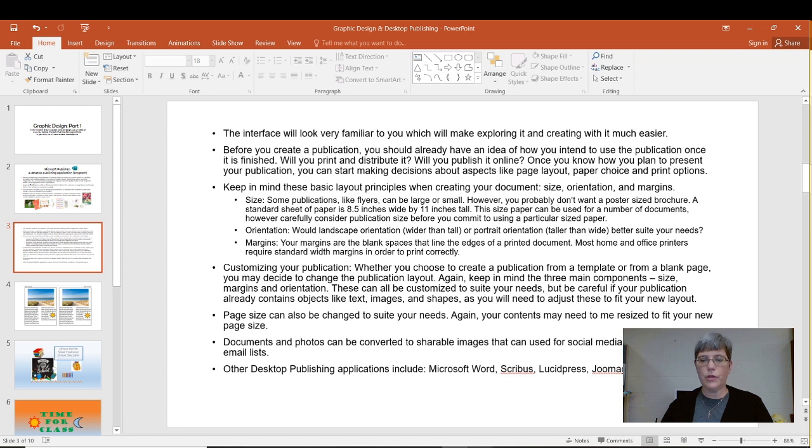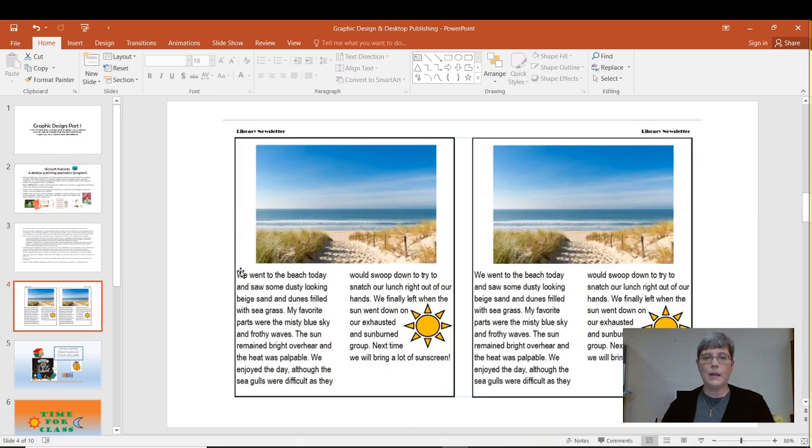All right, I do want to show you some examples. And here's one. This is a newsletter format that I just kind of did a quick mock-up of. Newsletters are great for businesses, or if you are not-for-profit and you want to send information about the programs that you have and the information that you have available to those who are making use of your business.